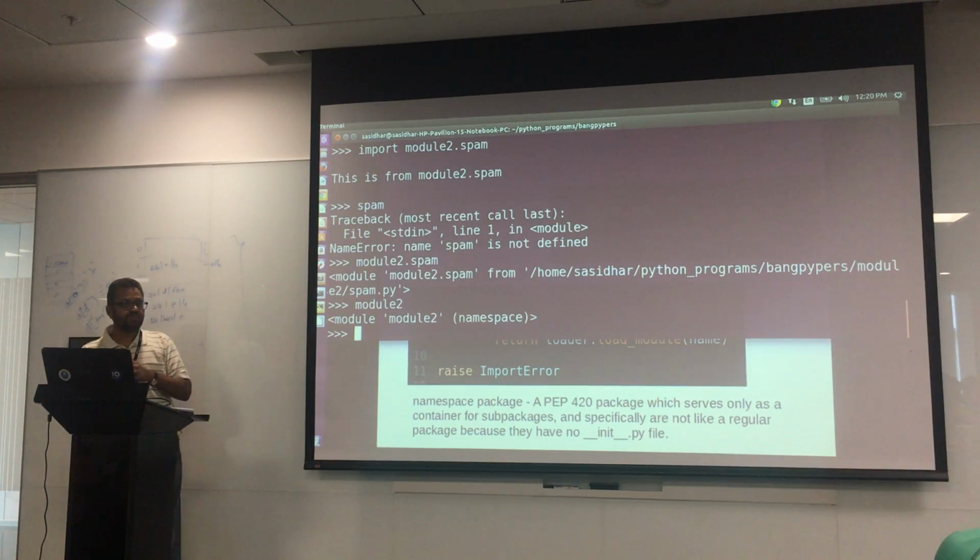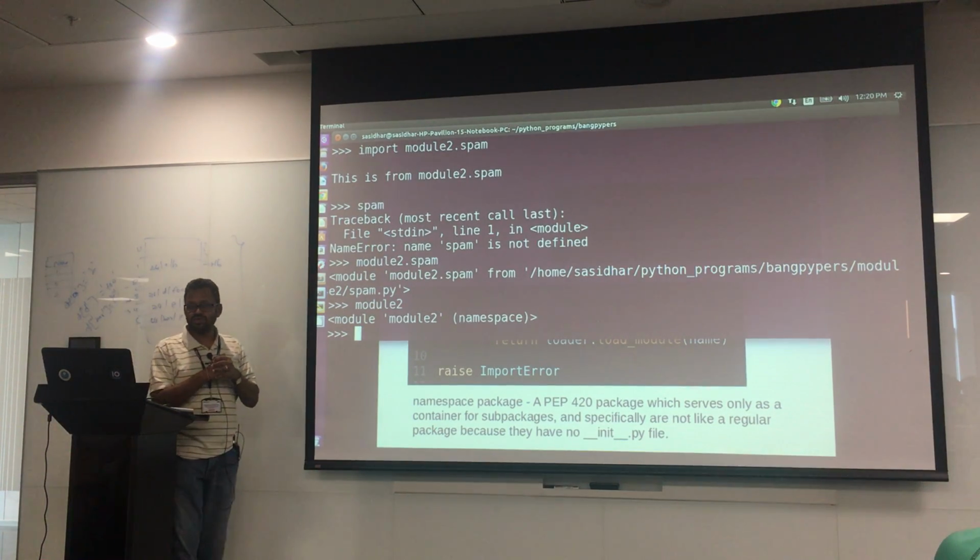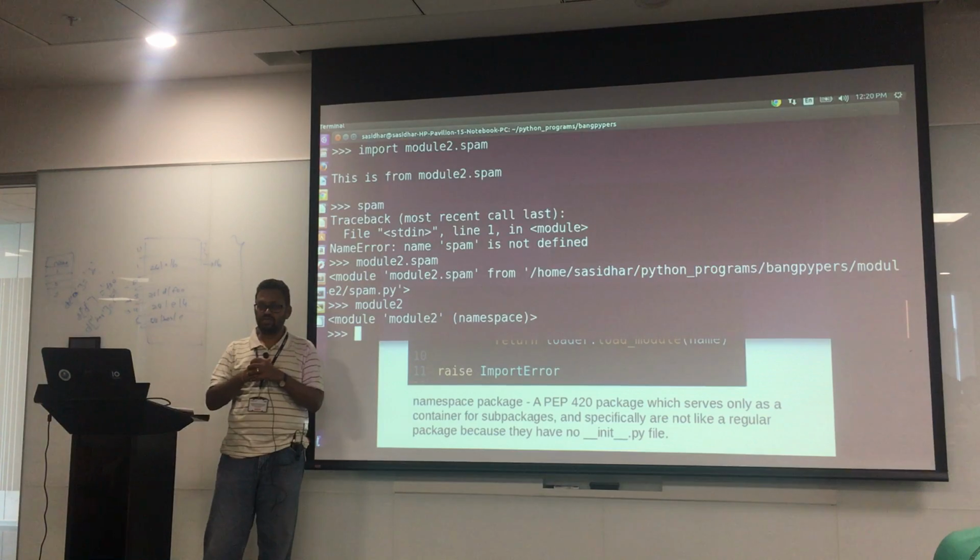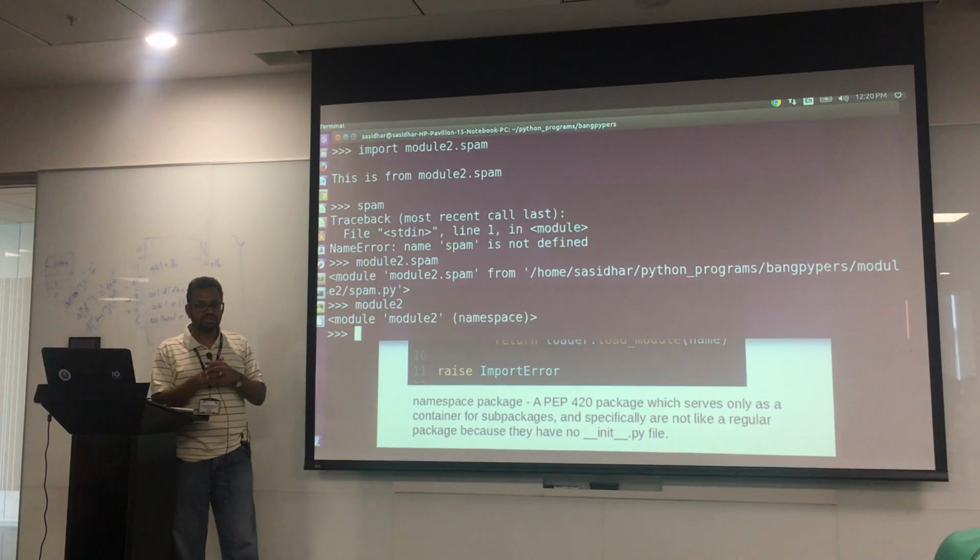It says module 2 is a namespace. Does anyone know how it is different from the normal one? How does it say that it is a namespace package?